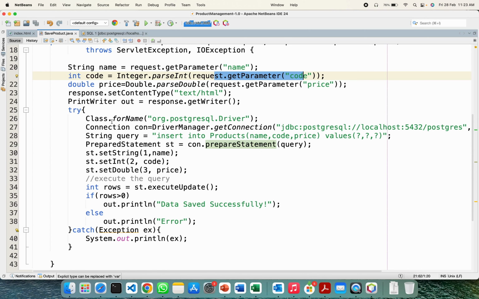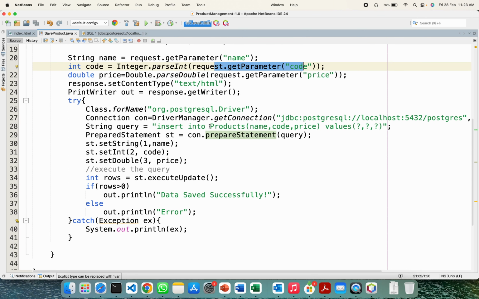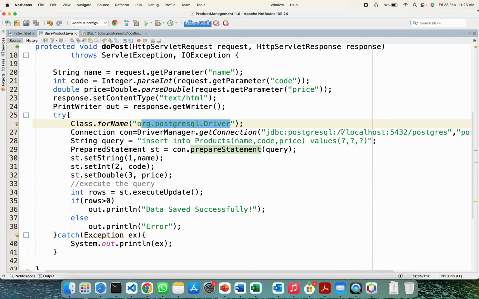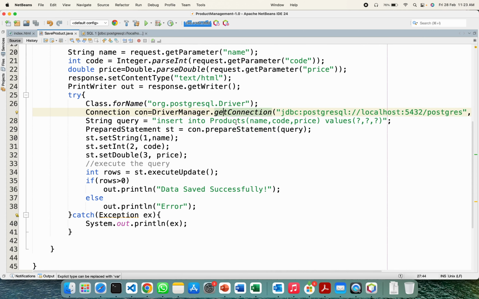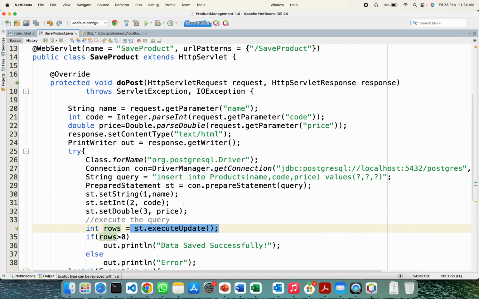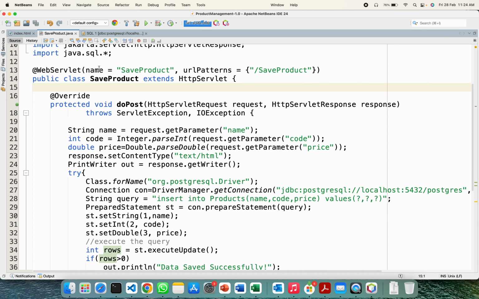We have to use the driver module, the PostgreSQL driver, and using get connection we can make a connection, create a query using prepared statement, prepare this query without any error, then execute. That's all about how to store data from an HTML interface in a PostgreSQL database through a Java server-side program called Java Servlet. Thank you all.